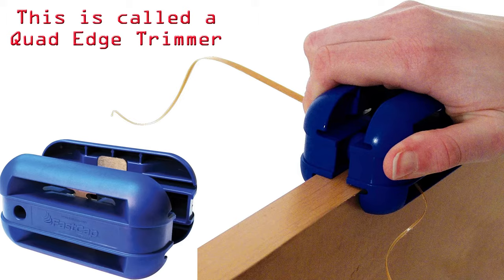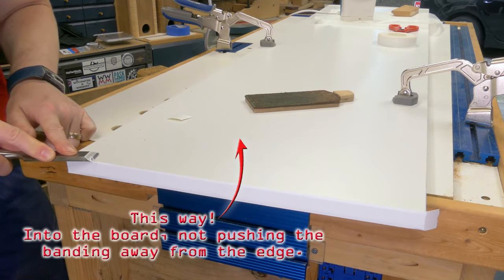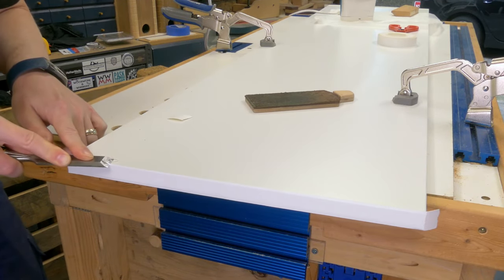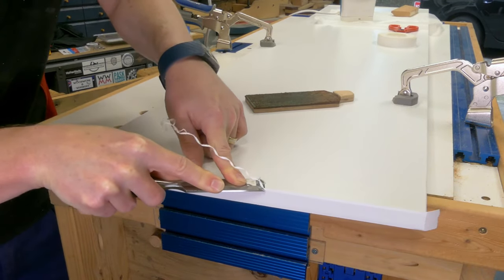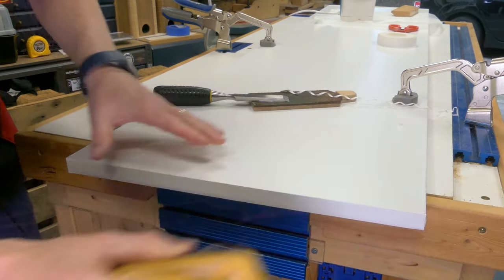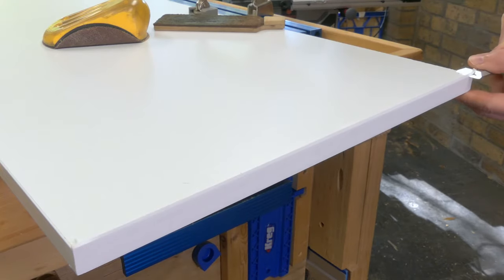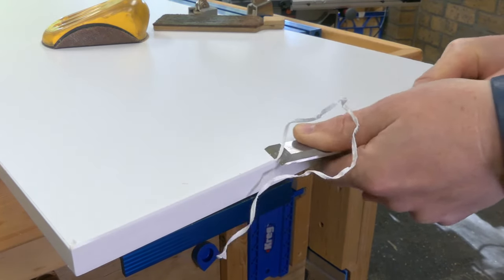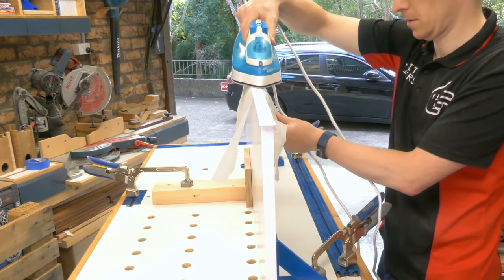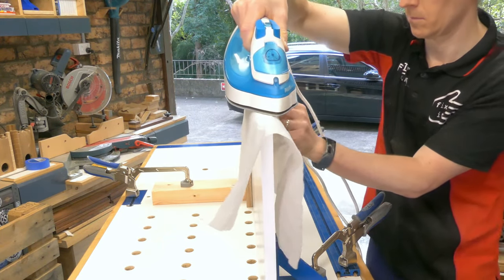Really work the edges and the ends of the strip to ensure good adhesion. To remove those overhangs, you can buy some fancy tools — if you're doing a lot of this they might be worth the investment. Me, I've just always gone straight to a sharp chisel. Keep your fingers behind the blade and make sure you're pushing towards the center of the mass. With a bit of practice you should be able to get off those edges in one beautiful long curly strip. Then 320 grit again just on the edges to smooth off any sharp bits. Flip it over and do it again. I was working horizontally there, but ideally if possible try and get your piece mounted vertically in a vice or clamped to your table — that will make your life a lot easier, particularly when doing very long pieces of edge banding. You have to work quickly, but there's no super rush — if it cools off too much you can just hit it with the iron again and remelt the glue.